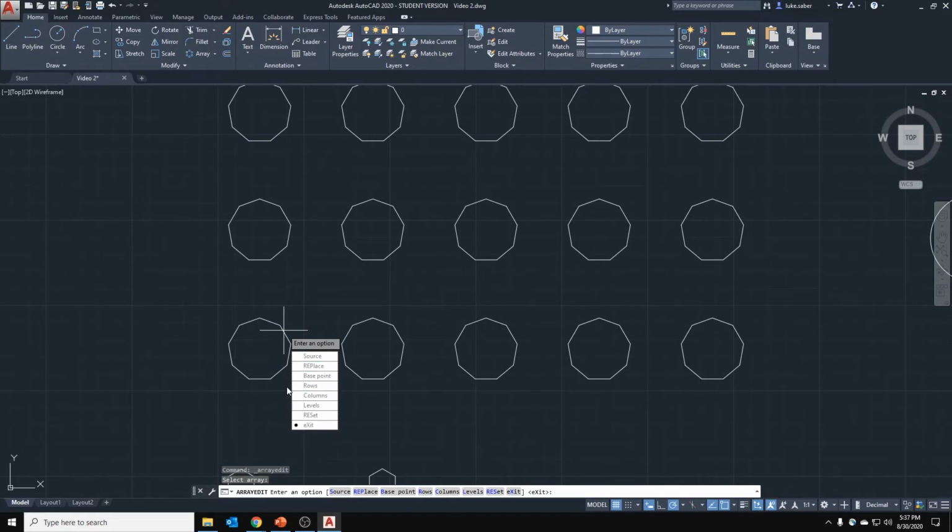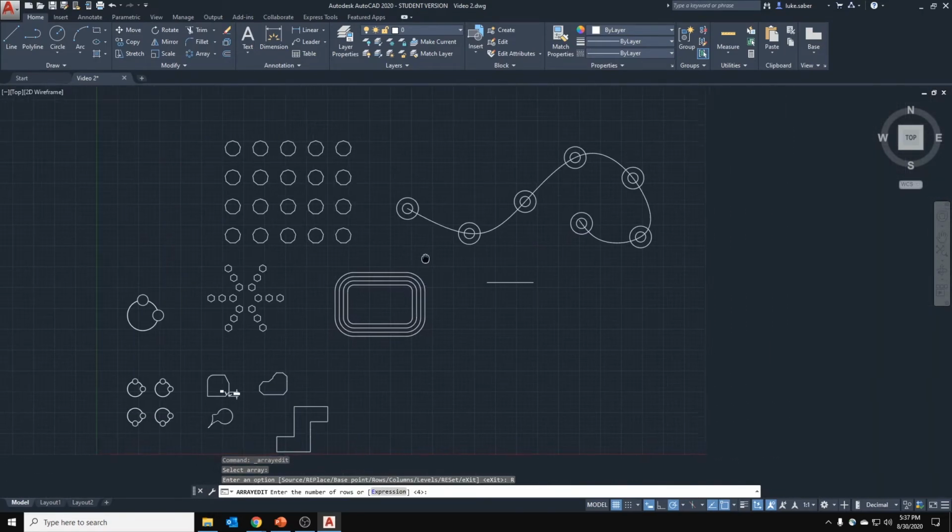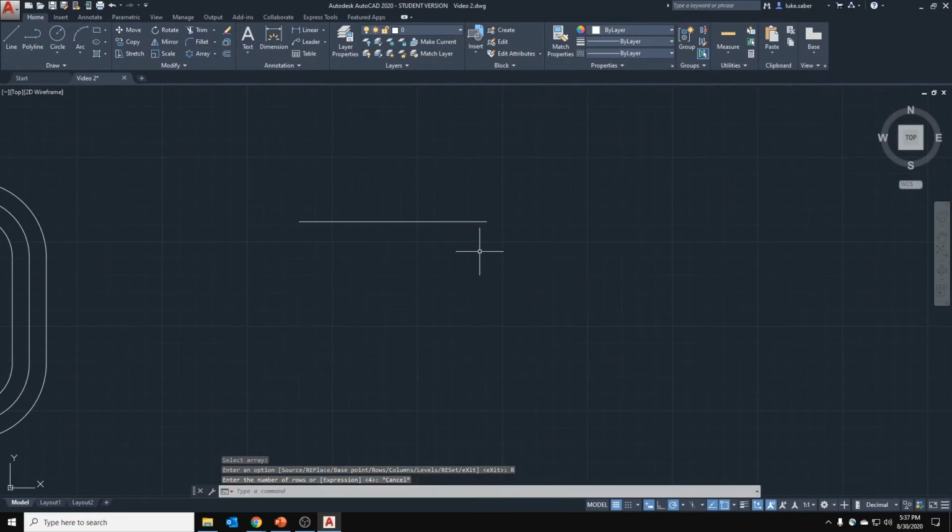Now that's my personal preference. If you like to click Rows and then have it ask you how many rows and you'd rather do it that way, then by all means, if it's comfortable for you, do it. But personally, I think the graphical user interface is better. But whatever you guys like, it won't stop you from making the correct drawing. So then you have Polyline. They're all like that, where it's just that little side cursor menu compared to the graphical user interface.